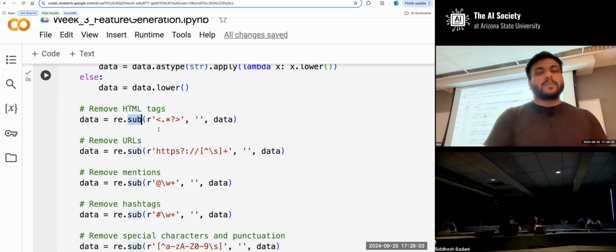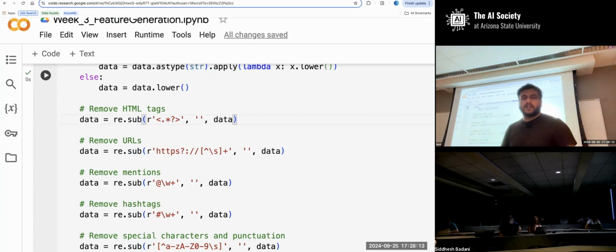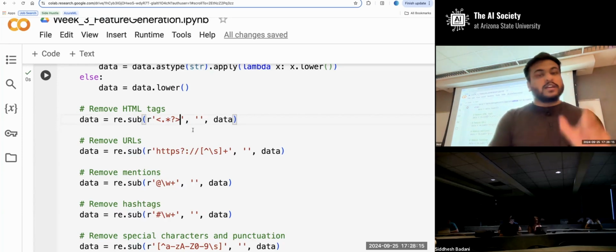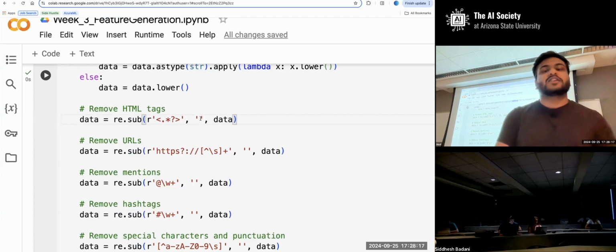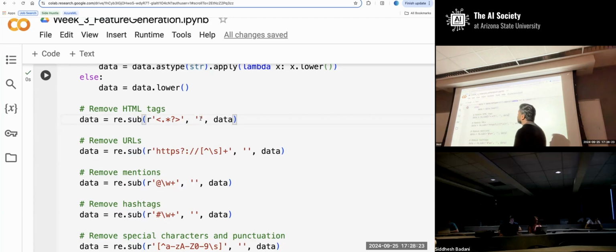What are we trying to replace? We are trying to replace whatever is in between these two. You see this greater than and less than symbol, and whatever is in between the two, including those two, we will replace it with nothing. So this is the function we write to remove all the HTML tags.